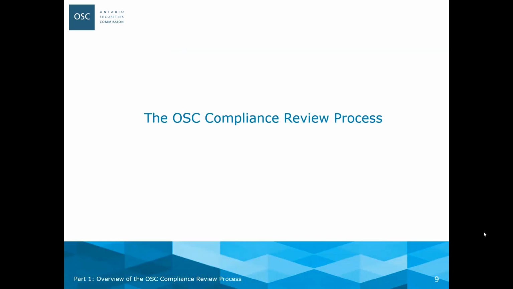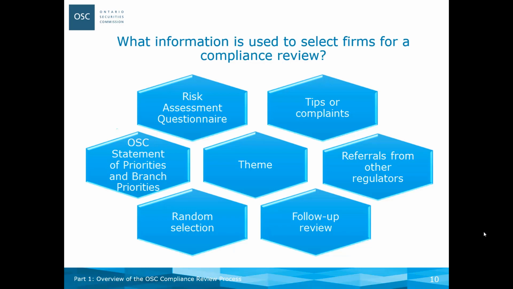So far, I've answered the question of the who and the why of the compliance review process. Next, I will answer the when, the where, what, how of the compliance review process. So first question is, what information do we look at to select firms for a compliance review? But before I get to answering that question, I want to put the Ontario registrant landscape into context.